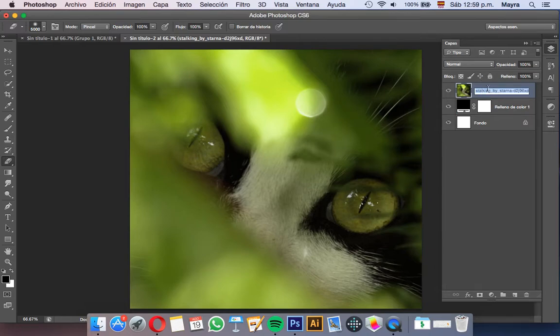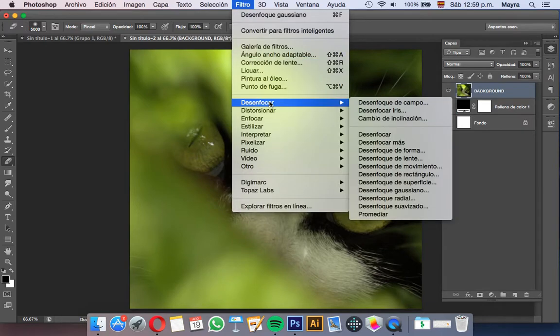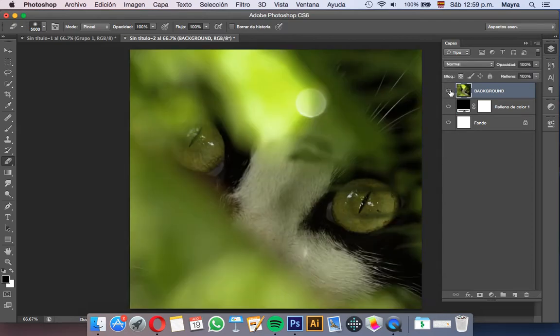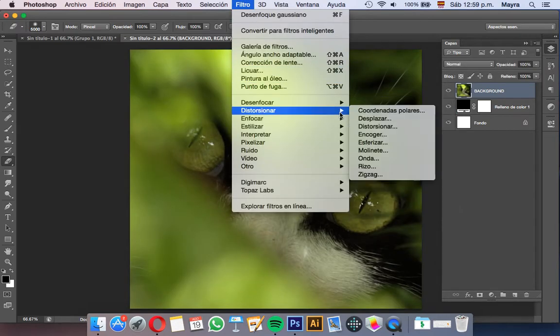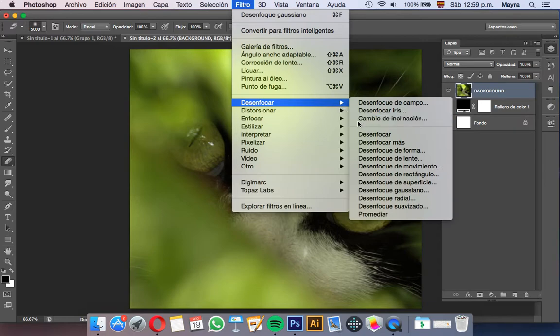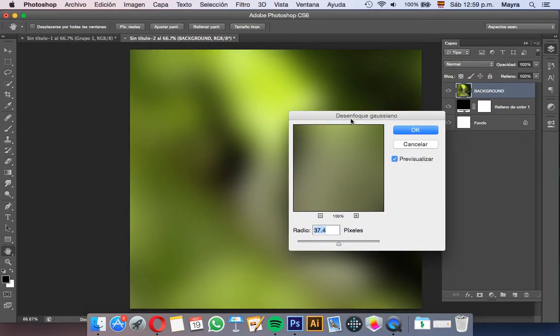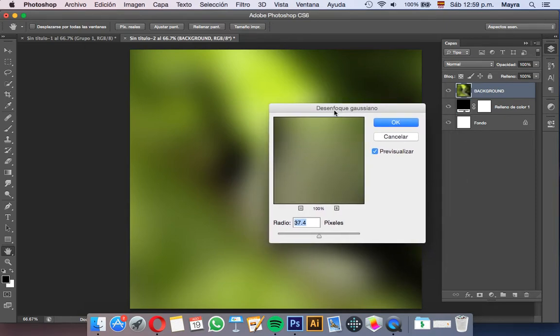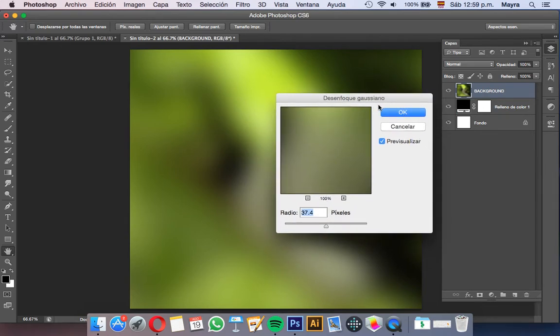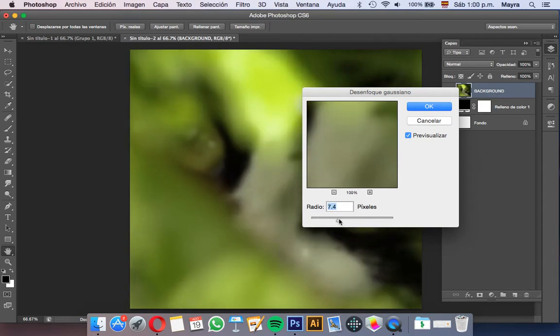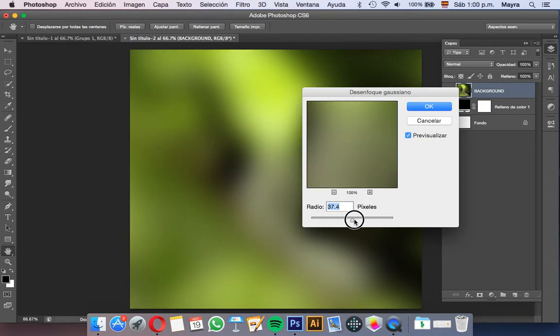So this, I'm going to call it background. This is just to add a little bit of, because a plain black is boring, so I'm going to be adding a background, and I'm going to be blurring this. I have Photoshop in Spanish, so I'm really not sure how this is called in English, but I believe it's pretty much the same. So the ratio really doesn't matter. I'm going to add this in a 40 pixels ratio, or 47.